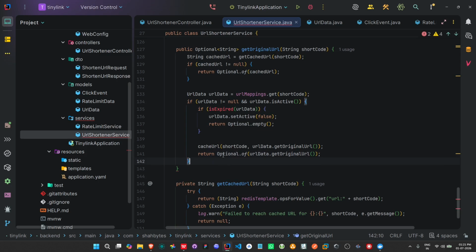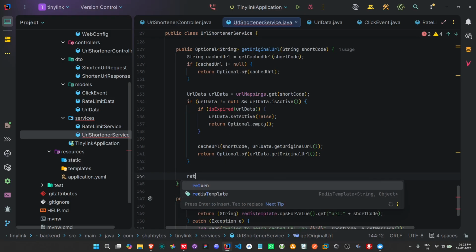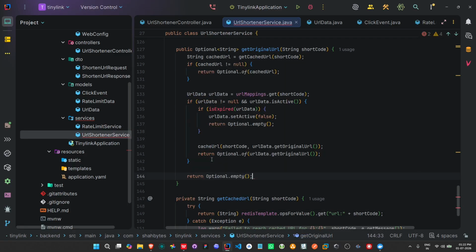This is the original URL. Fine. And still, if nothing matches, if there is no active mapping, we will just return optional dot empty like this.